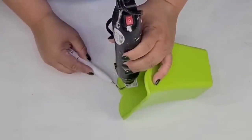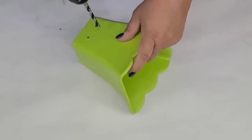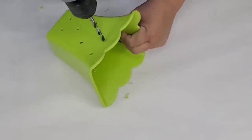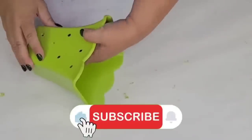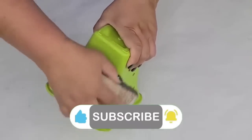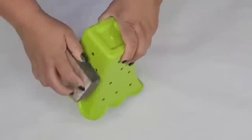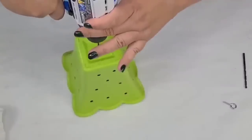For the next spring craft, I'm going to take this planter that you can find at any store. This one is from Dollar General but I've seen them also at Dollar Tree. I'm going to drill a few holes on every side of this planter in a pattern that matches each side, because we are going to create a lantern with it. Then I'm going to take my sanding block and sand and smooth each side on the outside as well as the inside, to remove some of that sheen because I want to spray paint it.